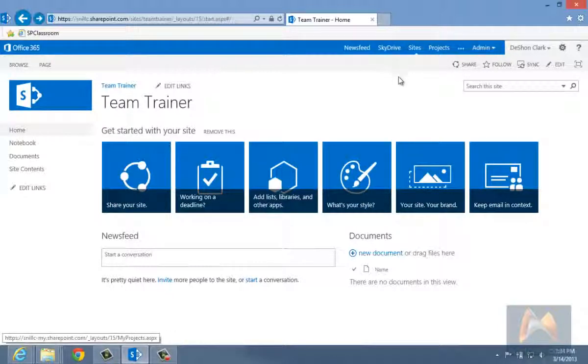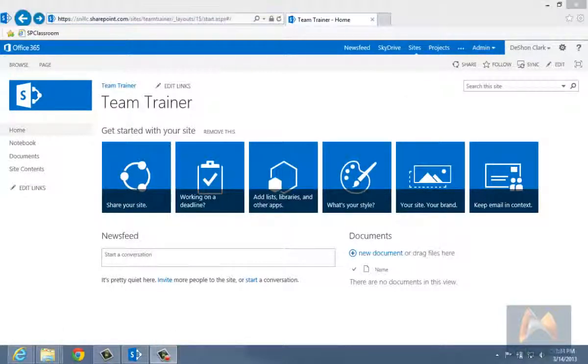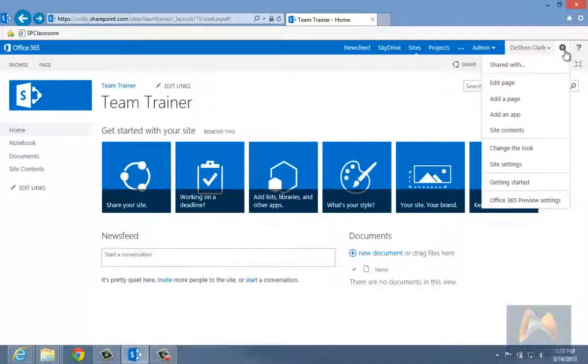Okay, so let's take a look at the different navigation areas. Here you have the gear icon. This replaced the Site Actions button. If you're familiar with 2010 or 2007, they just have a little icon here, no words. But if you click on it, you see some options that are somewhat similar, just renamed a little bit. Here is the option to edit this page, if you're dropping in web parts or changing properties, and so on and so forth.